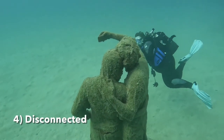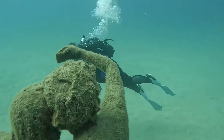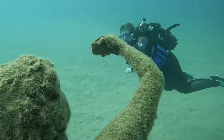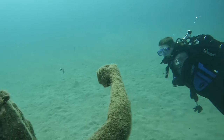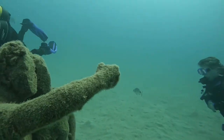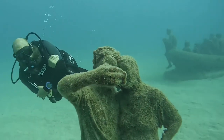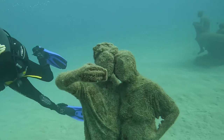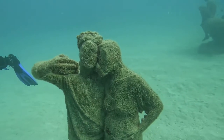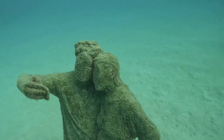Exhibit number four, Disconnected, really made me think. It shows a couple taking a selfie on their phone. Once I turn the camera around you'll see that they have no faces, which means they're not really identifying themselves — they don't have an identity. And if you look behind them, you'll see the raft from the last exhibit. It's just trying to explain that we spend all our time on our phones and with technology, but when we look behind us there are real world issues that still need dealing with.